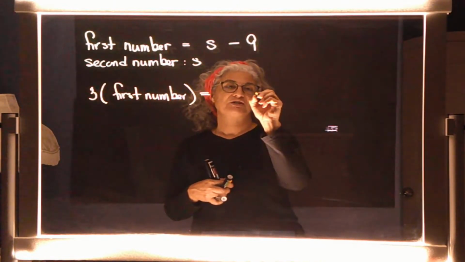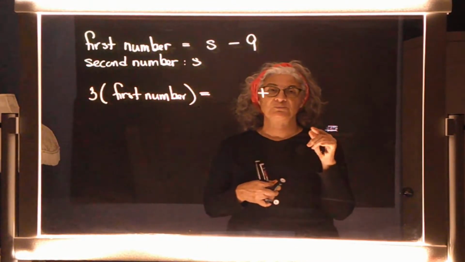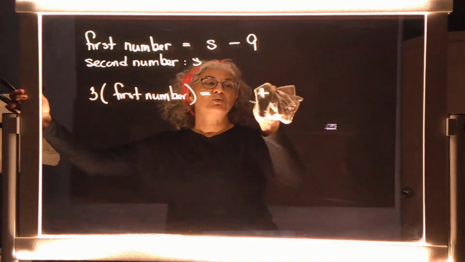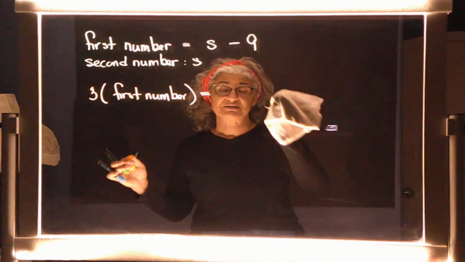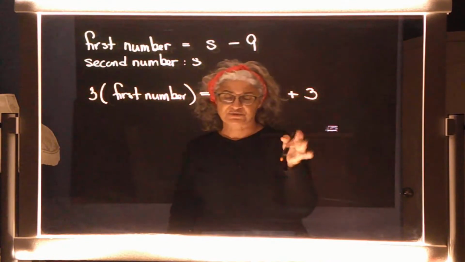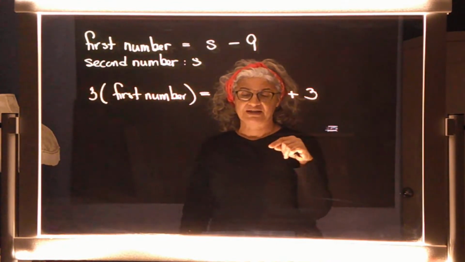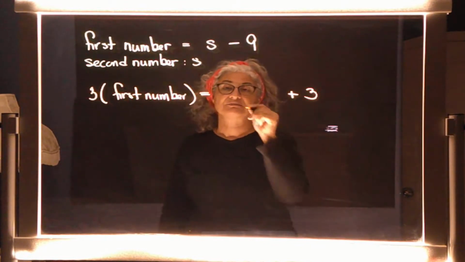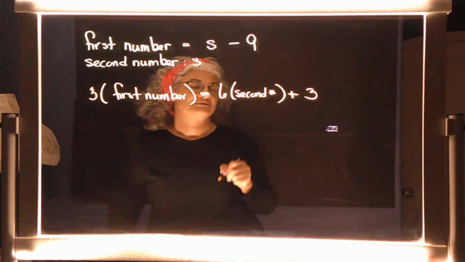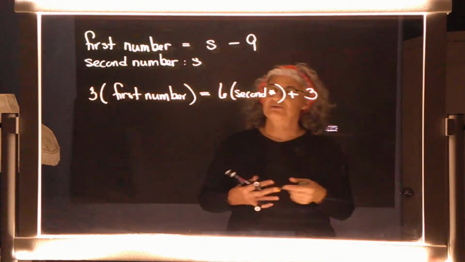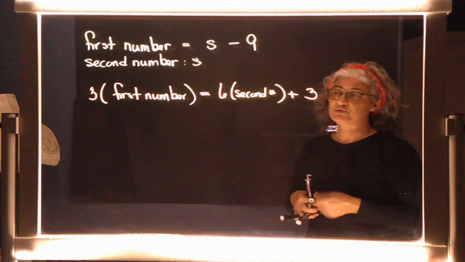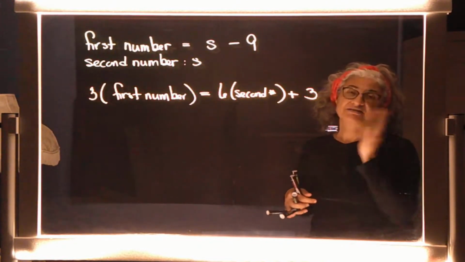So more than means to add. That's true. And the question is, where does that 3 go? Before or after? So 3 more than something else, right? So that means you're adding 3 to something else, aren't you? And what are we adding 3 to? 6 times the second number, right? 6 times the second number. Good? So we kind of did half English, half math here. Agreed? And that's okay. We're allowed to do that because that'll help us out. And then it says find the numbers.